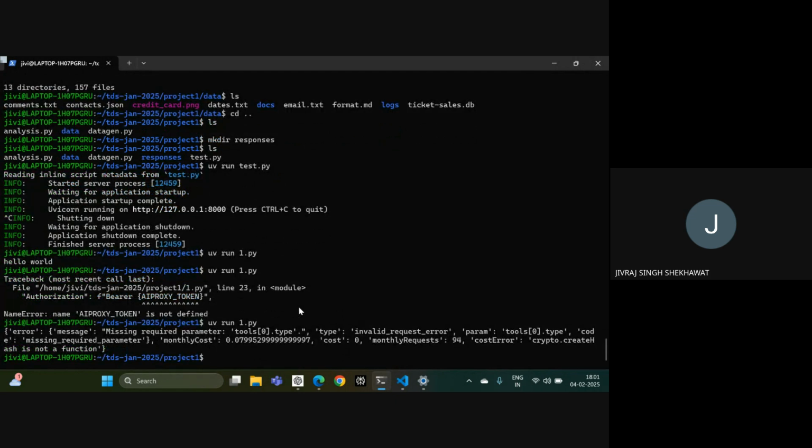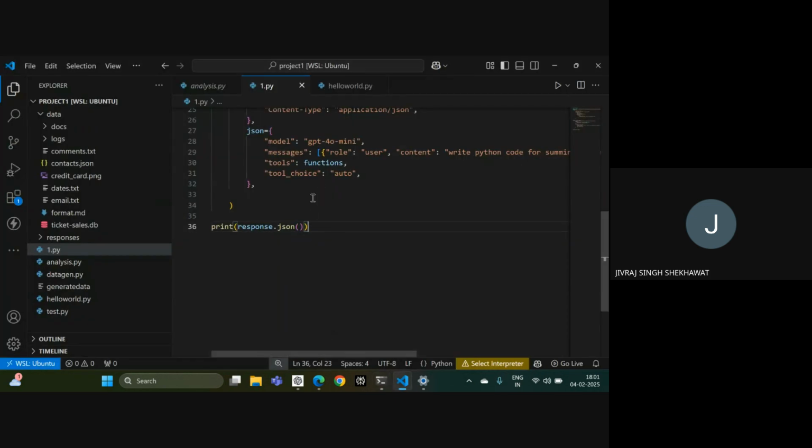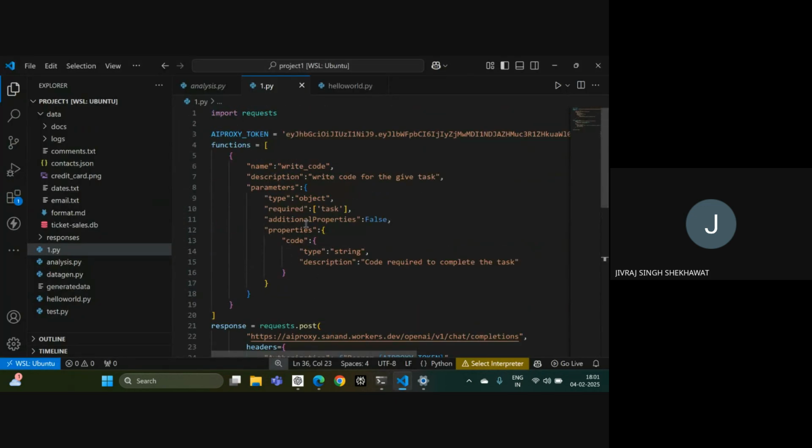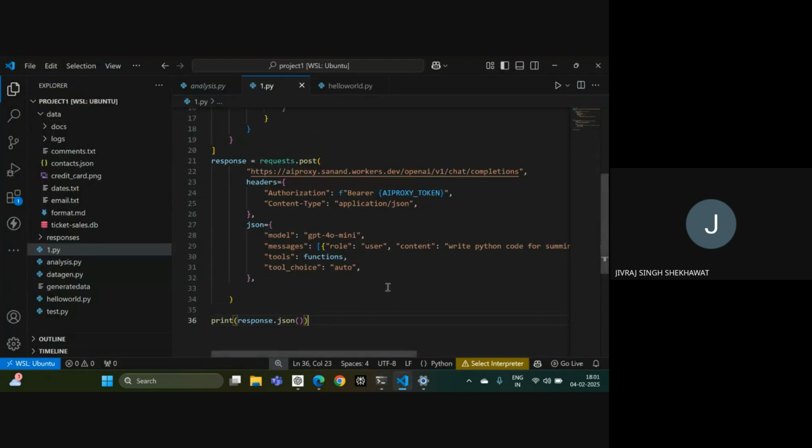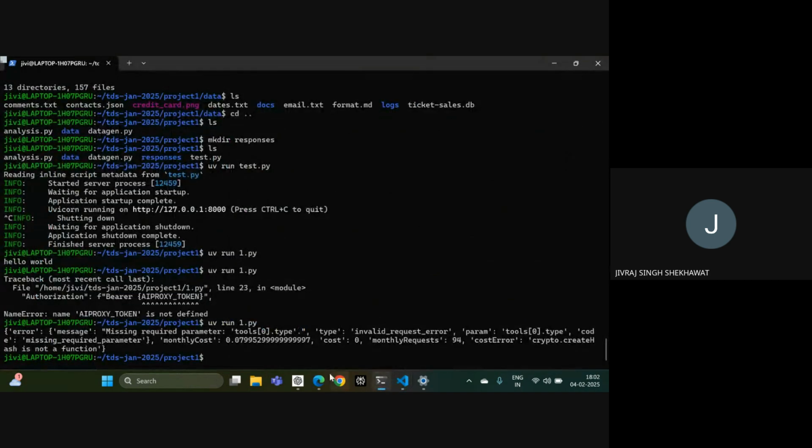Okay, invalid param. Let's have a look at this. Missing parameter, invalid type parameter, missing required parameter, tools of zero.